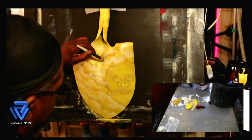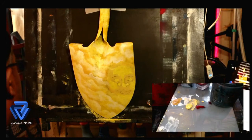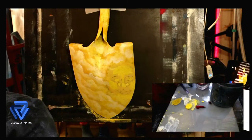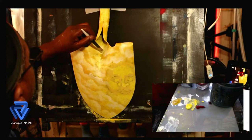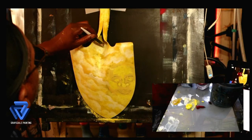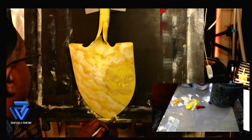Okay. Like that. Okay. All right. Let us get a touch of white. Right where this little dark spot is, fade that in there. All right. I can probably leave the rest of this alone for right now.